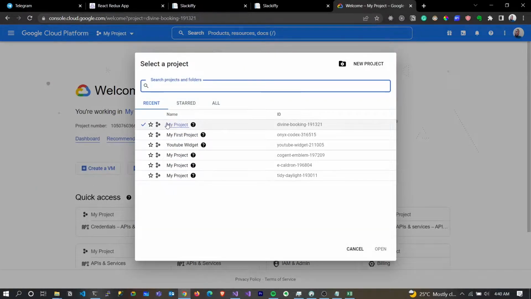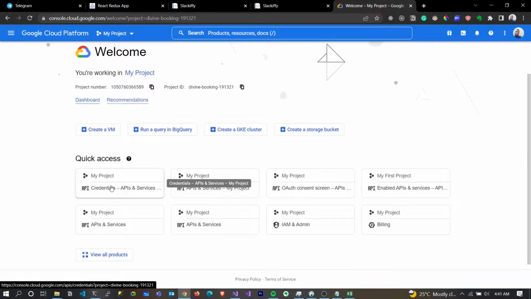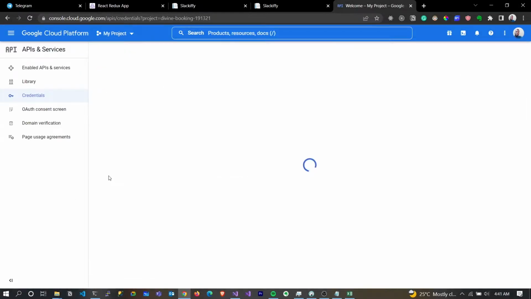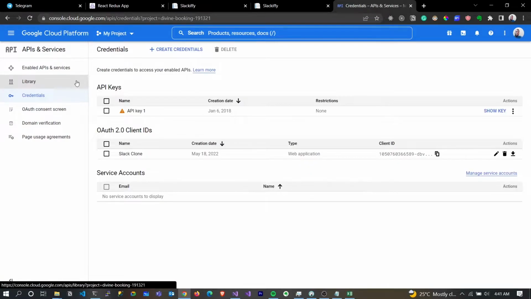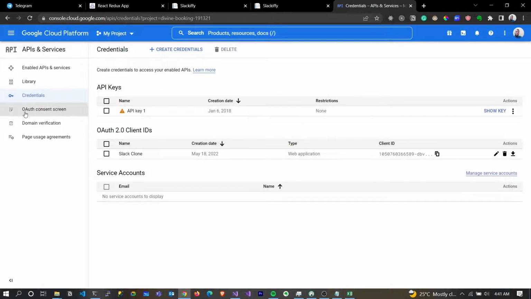Once you go into my project, I already set up a project already. This is the project I'm using, but you can go in and set up a new project, right? But I'm not going to do that. I have my project here already, and this is the project I would be using. So once I click on this, it takes me into that project, and the first place you go to is your credentials, right?